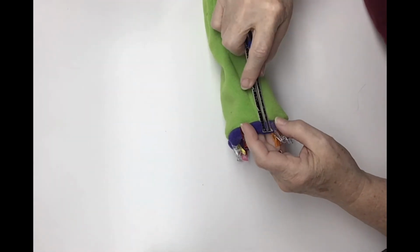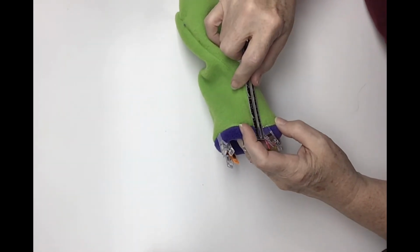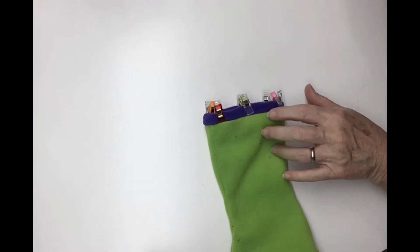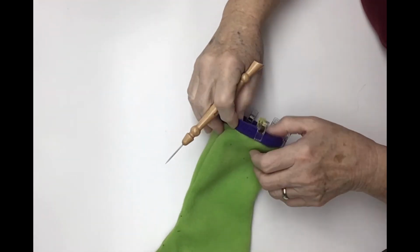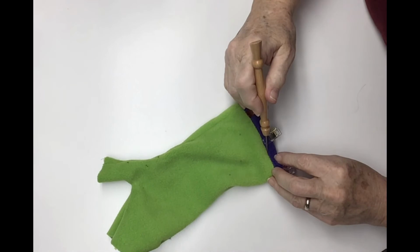Now periodically check the width of the contrast so it stays consistent around the outside of the glove. Then place the glove under your presser foot, centering the needle over the seam, and stitch in the ditch using a straight stitch. Make sure the back side of the contrast band is smooth with no wrinkles.